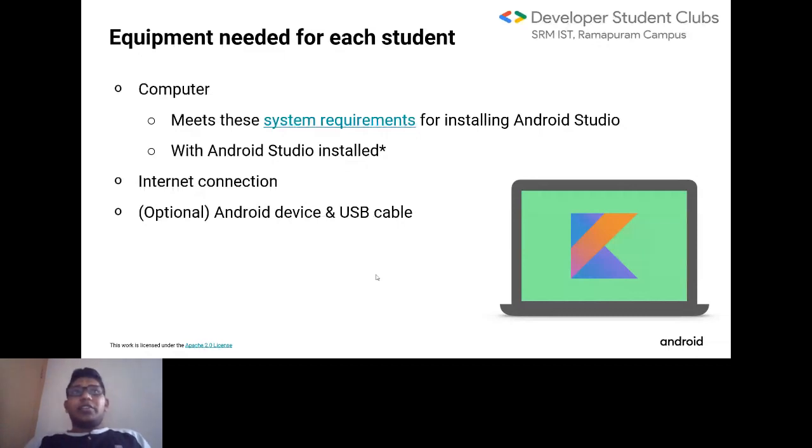During the last event, we made you log into this Study Jams portal, and then we taught you and you got your first badge. I hope you would have learned the basics of Kotlin and Android Studio with a small demo of an app. If you have missed it, please go and learn it after this session. This session doesn't require any prerequisites. We will be going from scratch, slowly and steadily, so that you can understand each concept very clearly.